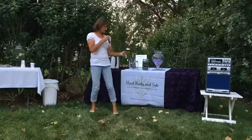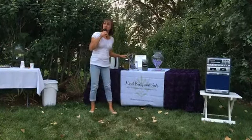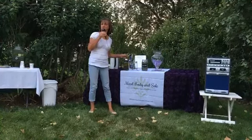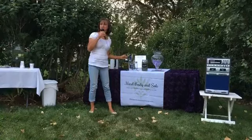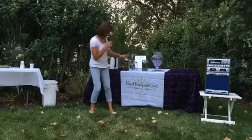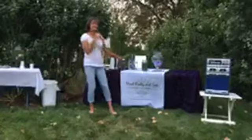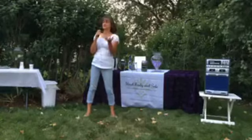Once this is done, would you consider this to be water? No, it's an infusion. It's filled with lots of other things, right? Sorry, I want the leaves to be able to mix in there for the next few hours. Okay, this is no longer water. It's now an herbal infusion, and it has a useful benefit to my body.